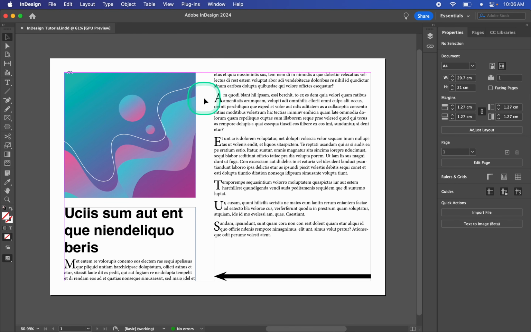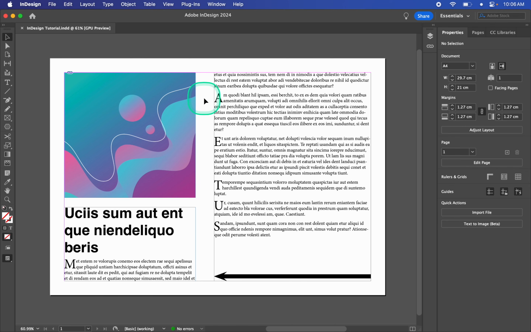So packaging is a really, really great way to share your files with someone and it makes sure that your images won't be lost when you're saving things. So you always remember, save your file and package your file.